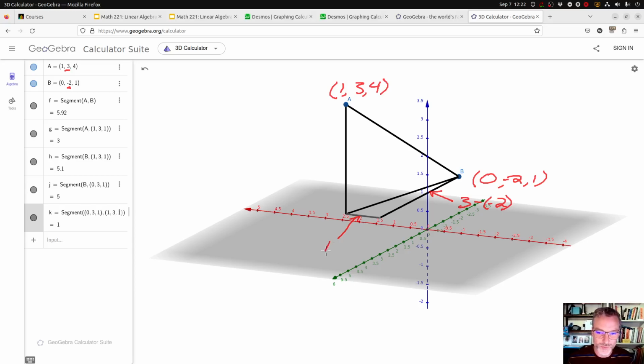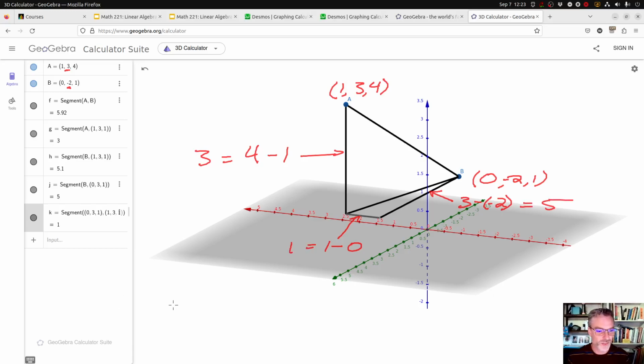Well, let's take the components from the A point and subtract those from the B point. Okay, so that just gives me length 1, which you can actually kind of see if I were to rotate it. And then this difference is just the difference in the height. So this would be 4 minus 1. Okay, so that gives me 3. This gives me 1. This gives me 5.